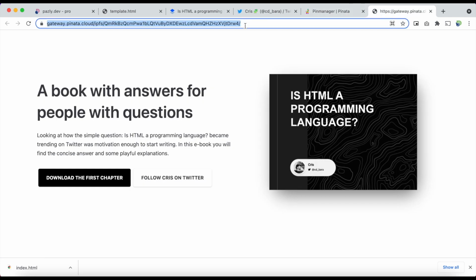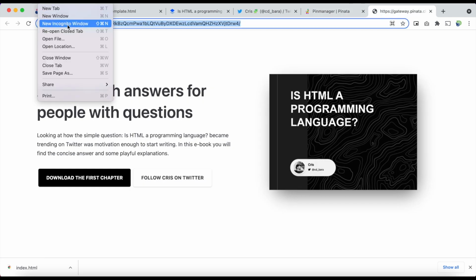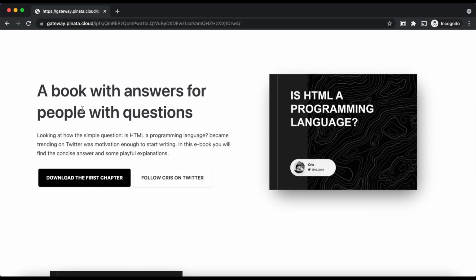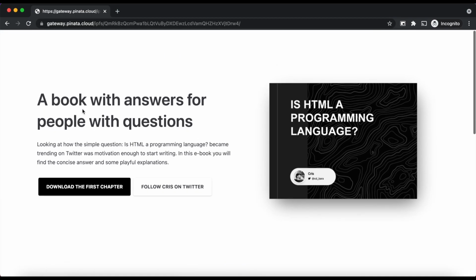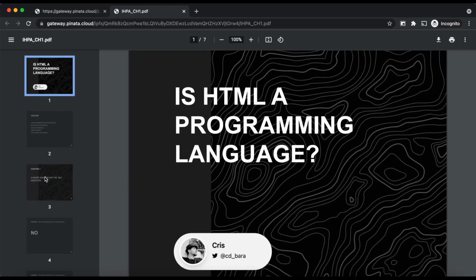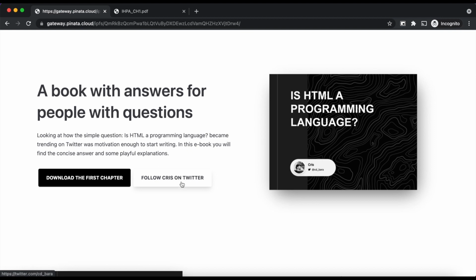You can share this link with everyone you want to give access to your web page. So now everyone can reach our website, everyone can download the chapter, and everyone can follow the author on Twitter.